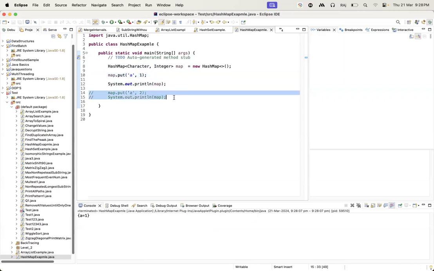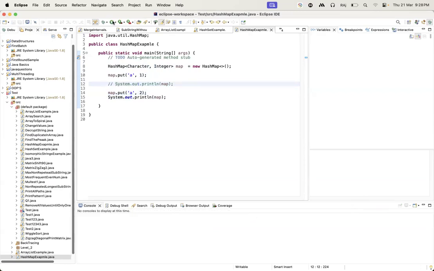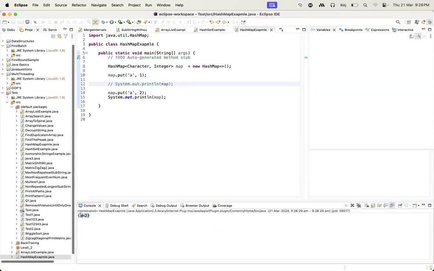Now after these statements, I am again printing, a equal to 2. What will happen, guys? Check. You can see what it prints: a equal to 2. How is it 2? Because it overrode this value. There is no value after that.